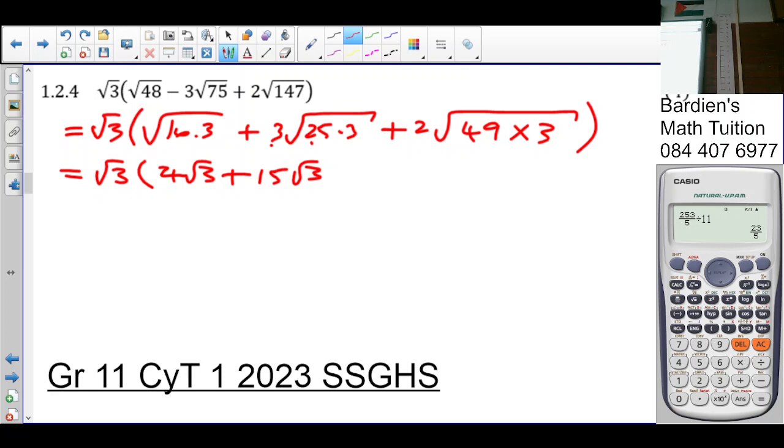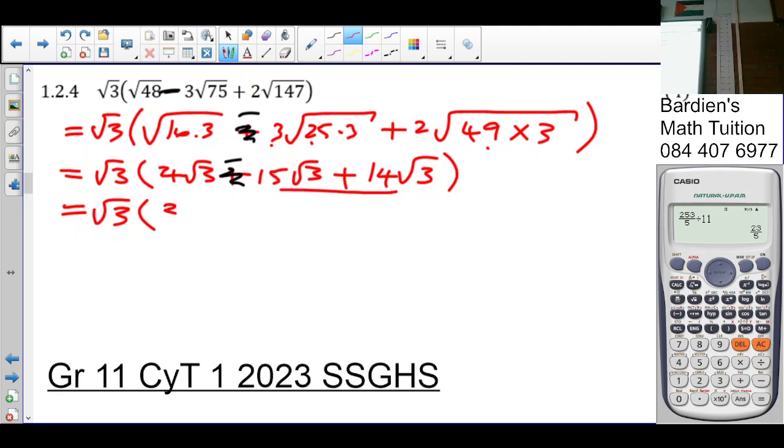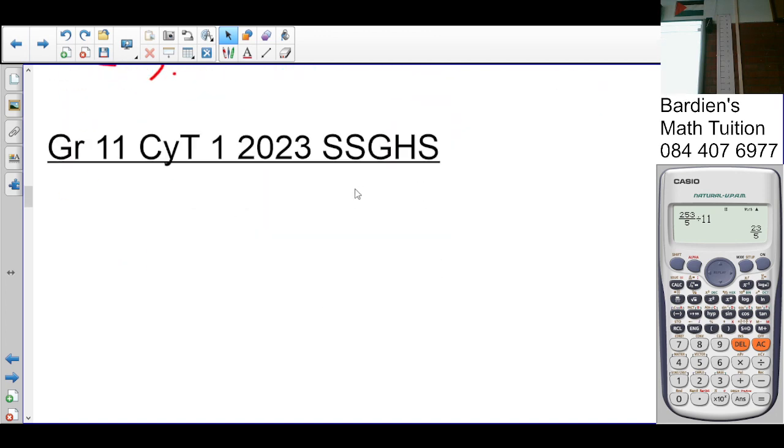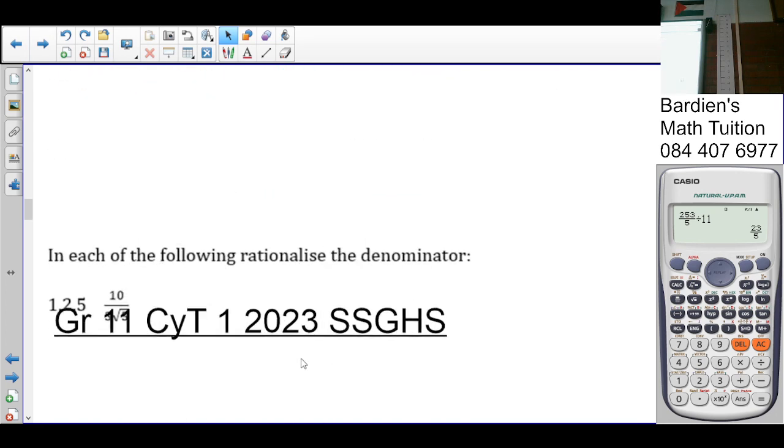Yep, absolutely. It was supposed to have been minus here. Why? Because that was minus. Thank you. Plus that 7 that's coming from here times 2 is 14 root 3. So as you can see, inside the brackets it's like terms. So that's going to give you minus root 3. So it's 3 root 3. So it's going to be 3 times root 3 times root 3 is 3, which gives you an answer. Okay. Any issues here? Sorry about that once again, and thank you to that person.